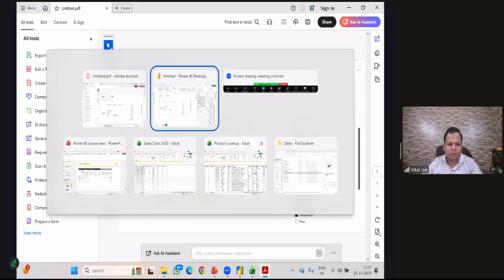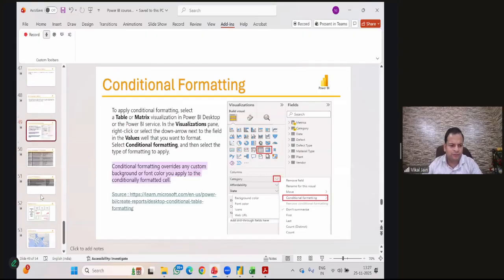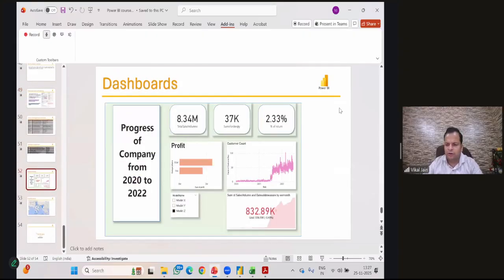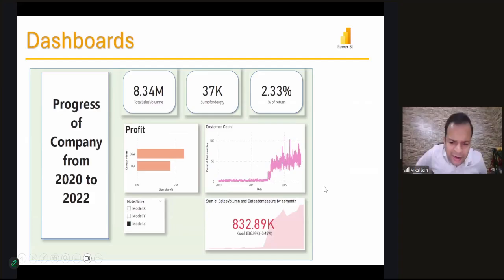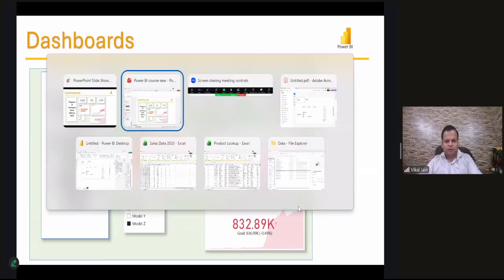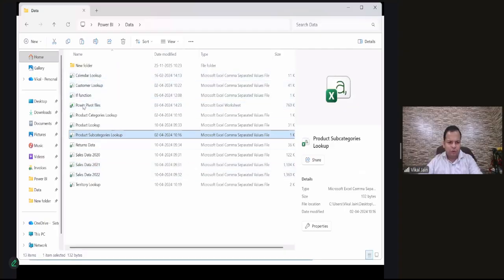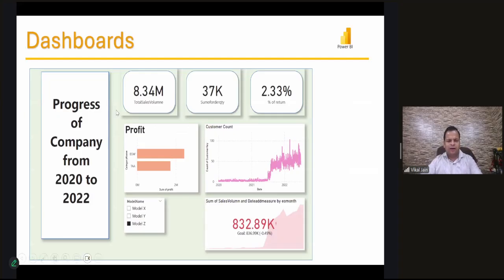Let me just show you my raw dashboard over here. So over here, I have created a raw dashboard and I will tell you how I have created that. This dashboard, I have created by using all the data set which I have been showing you from the initial. So here I have used all the data set and I have created this dashboard. Now I will tell you each element of this dashboard.